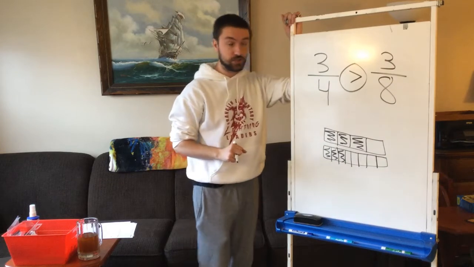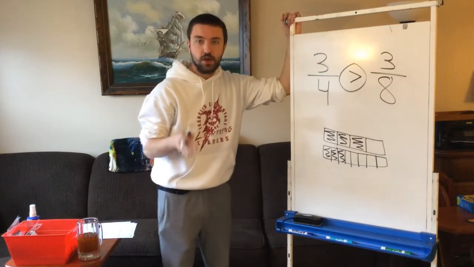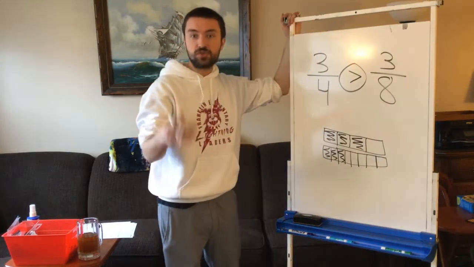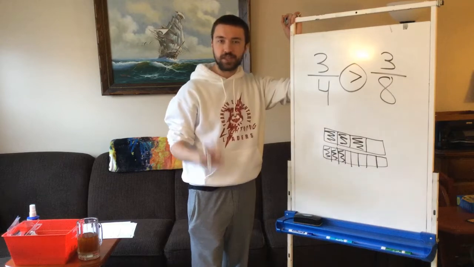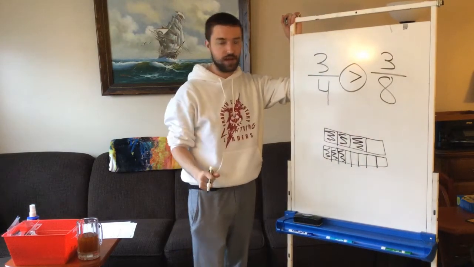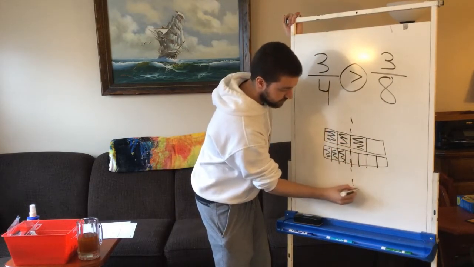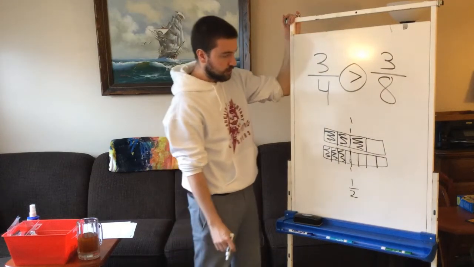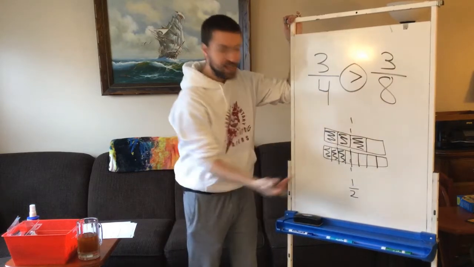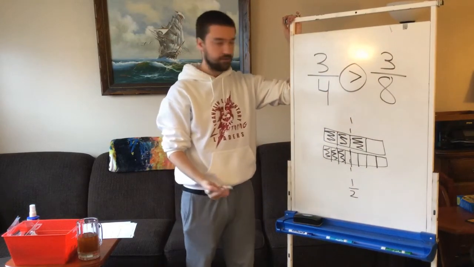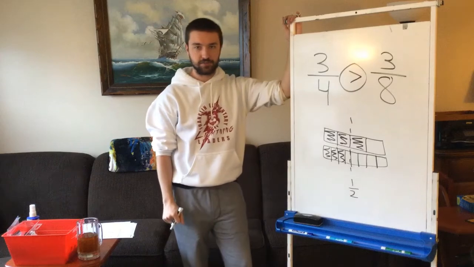Another strategy we could have used to solve this is we could have thought about 1/2. 1/2 is what we call a benchmark fraction. When we were learning to multiply, we started with 2s, 5s, and 10s. Those are nice, friendly numbers because we can picture them easily. 1/2 of something is something that's nice and easy to picture right away in your brain. If I were to put 1/2 on this picture here, there it is. And I can think to myself, oh, 3/4 is more than 1/2. 3/8 is less than 1/2. Since this fraction is more than 1/2, this has to be the bigger fraction.